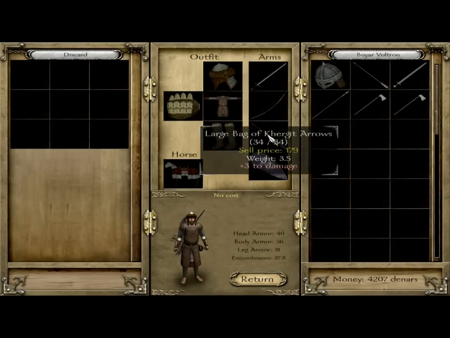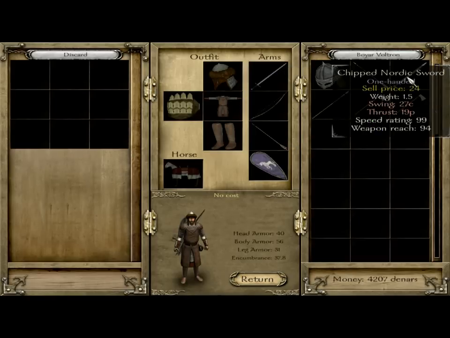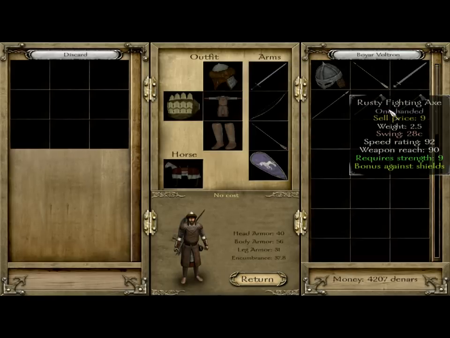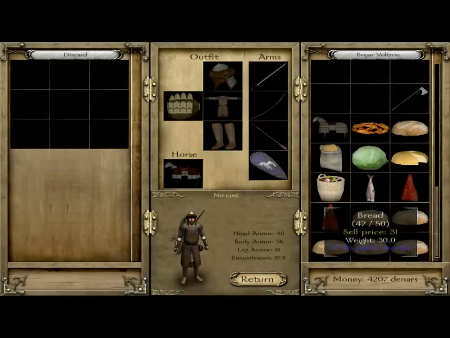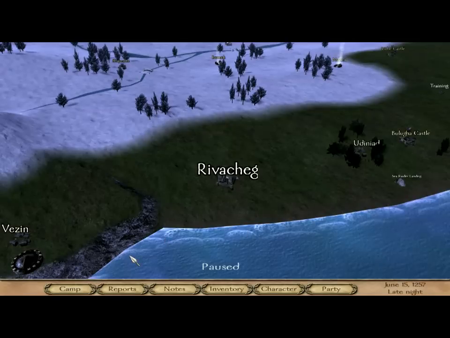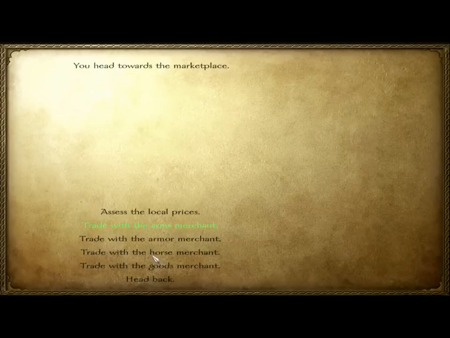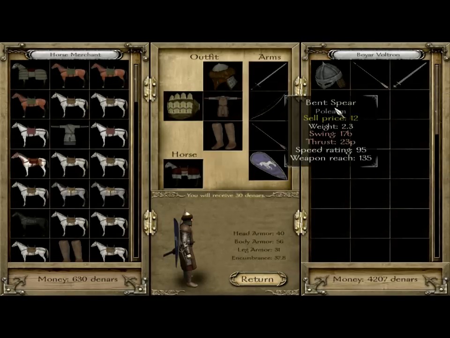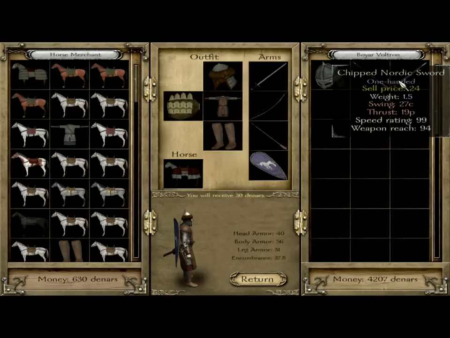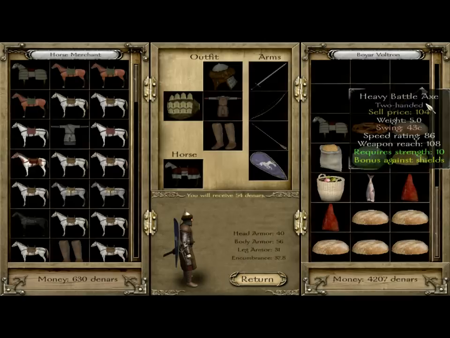Probably should take a look to see what we even have here. Bow. Ooh. One-handed, two-handed sword. That's nice. Why do we have chipped stuff and rusty stuff and bent stuff? Plenty of food. Go ahead and hop back in here to Rivacheg. Sell some of this rusty stuff. I'm not gonna keep rusty, bent, whatever stuff. Heavy stuff, I'll keep that. That's nice.